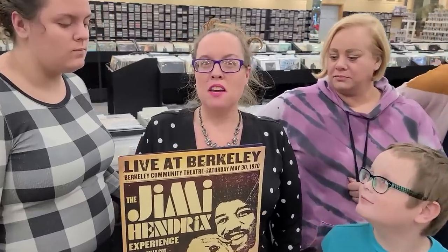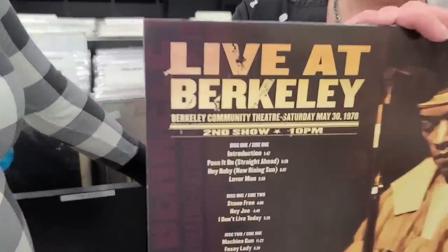Did you have a least favorite song on this album? It was not my favorite version of Foxy Lady. I did not enjoy this version of Foxy Lady. It was 6 minutes long, so maybe that's why. I love Jimi Hendrix as a vocalist and as a guitarist. It was too slow, too instrumental, not enough vocals. Did you have a least favorite song on this album? Pass It On. I like it better with the studio recording. Can I see the back, please? Before I continue, let's see the lineup in here.